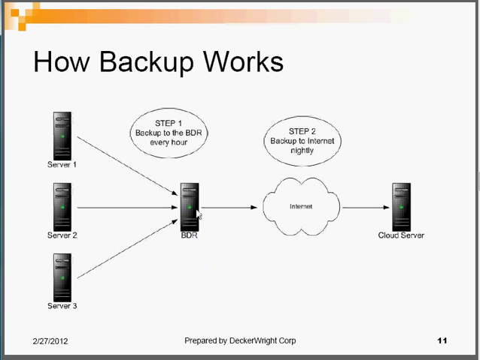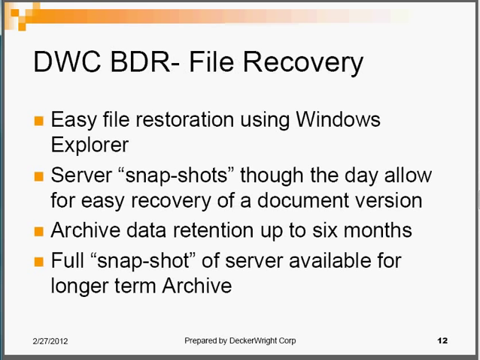For file recovery, file recovery is actually done using Windows Explorer. You can pick a snapshot to recover from. It could be an hour ago, 2 hours ago, yesterday, last week, or up to 6 months ago. Full snapshots of the server are available for longer term offsite copying. So we can copy the full server images onto an external hard drive, which you can store and keep as a longer term archive.